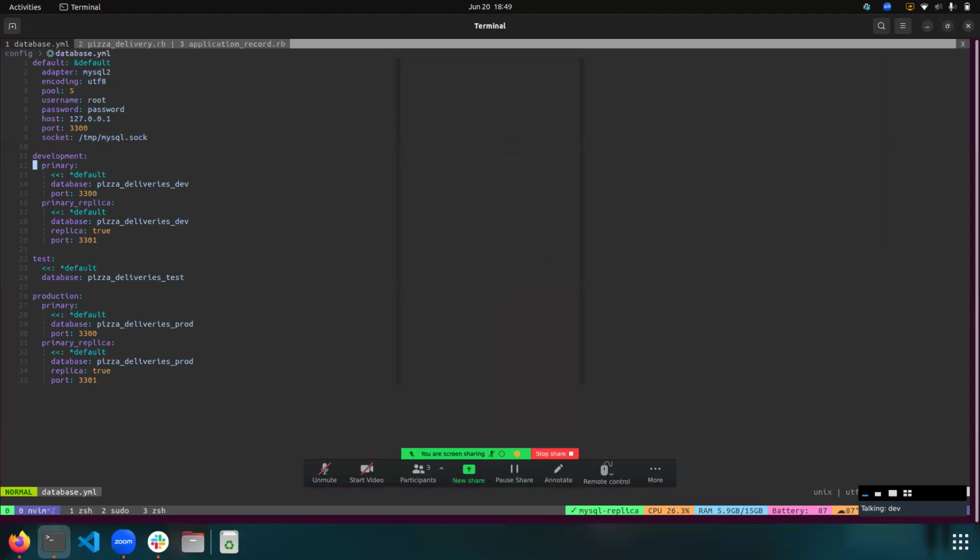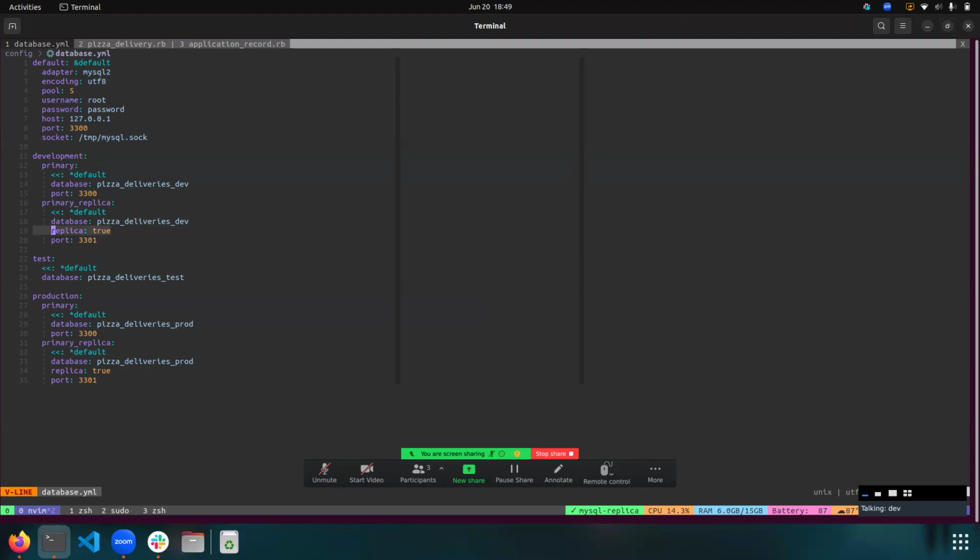We have our database configuration, and it looks a little bit different now. Under development, I have a database named primary, and I have a database named primary replica. The database name is the same, but these databases are living on different servers. And then notably, our replica has a tag of replica true.